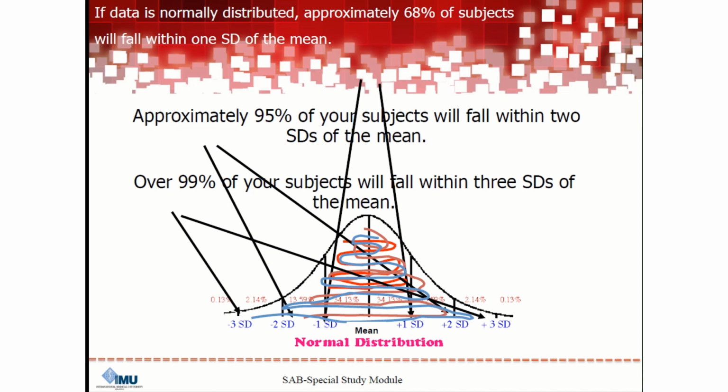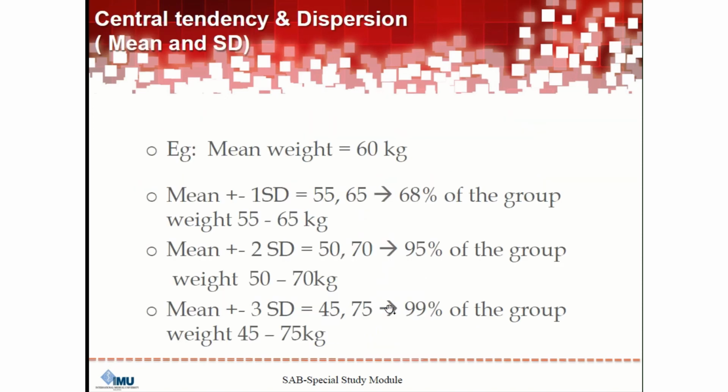All right, and this is the data for normal data, where we find that almost every height is equally distributed, right? Then we have a normal curve. If we have a normal curve, then we'll know that the mean is here in the middle, and between minus 1 SD and plus 1 SD, we'll have 68% of the population falling into this range. Here the mean weight was 60 kilograms and the SD was 5 kilograms. So 55 to 65 kilograms would be 68% of the group.